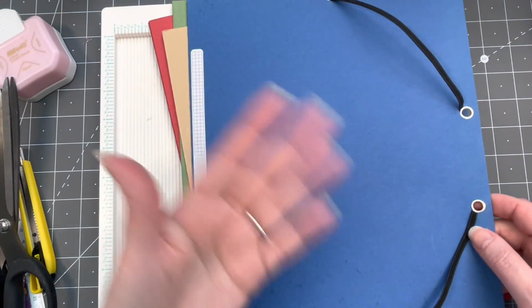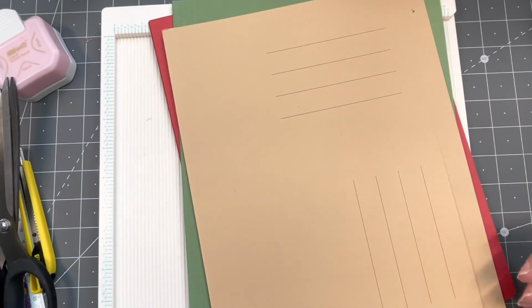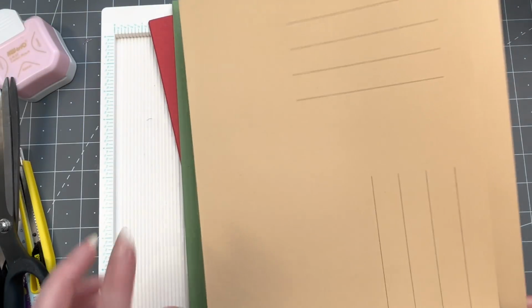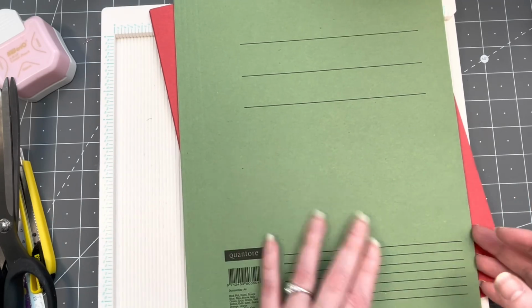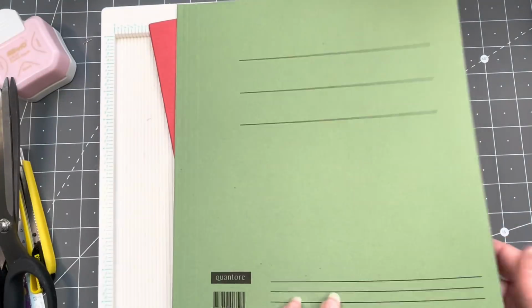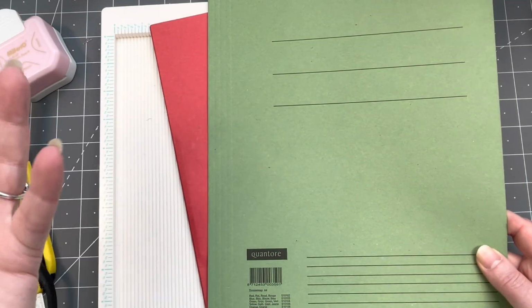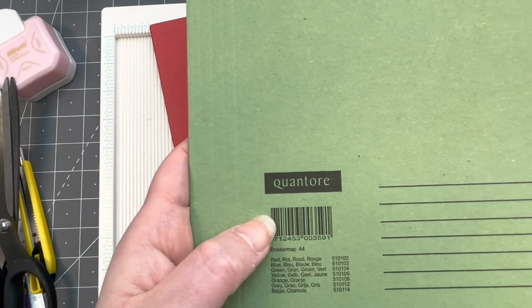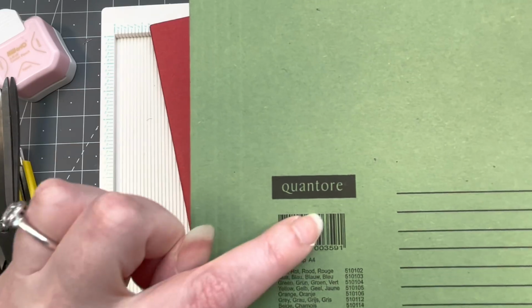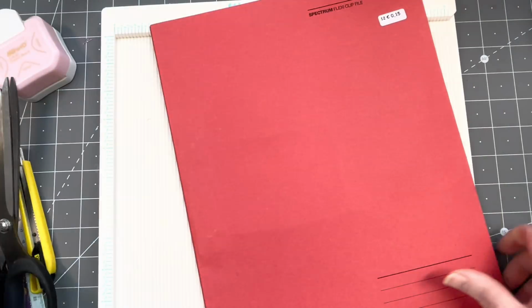So maybe you have this one in your office, in the attic, in the basement, or your auntie or uncle. Another sort of simple file folder. I did look at all the brands on them. This is actually Gretchen's folder. Again, a 3-flap file folder. I have so many of these, so that's why I thought they were sort of common. They are not. Now this is the brand for the Gretchen folder, Quantore, I don't know, with an ISBN number if you want to look it up.